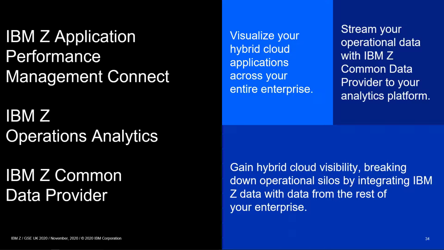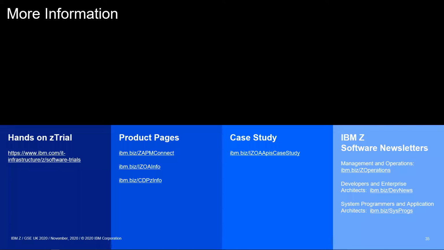So there's another slide here, and I saw the question and comment that's there, and I'll come back to that in just a moment. There's a Z trial for ZAPM. There's information to go out to all of the product pages. We have a case study from one of our customers in Croatia. Opus IT has done a lot of great things around integrating IBM Z into their Splunk environment. So a really good case study to talk about how they realized a lot of the things that I've talked about today, and really simplifying IBM Z and their mainframe to their enterprise IT solutions.